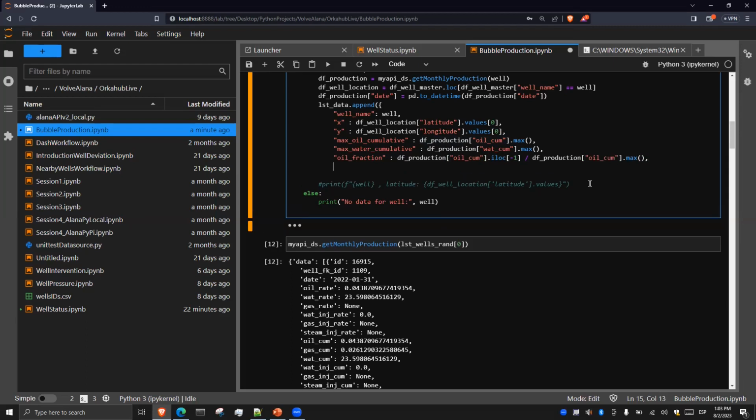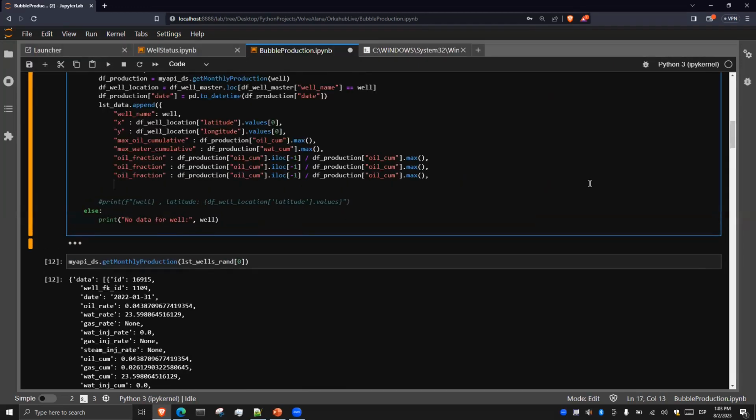We're going to get the water fraction as well, which is going to be the last one. I added two.